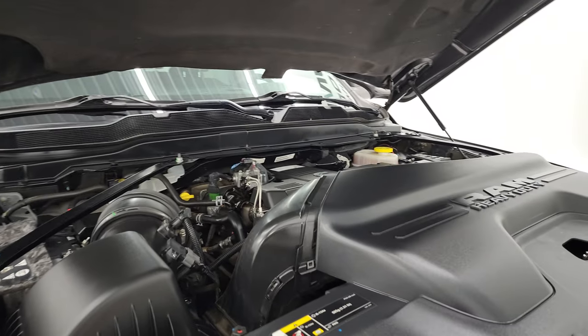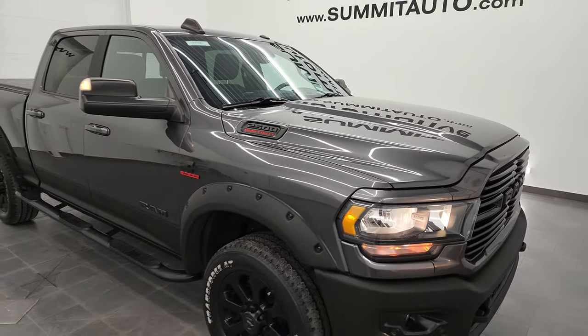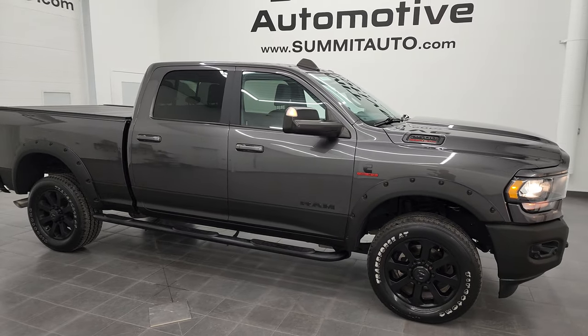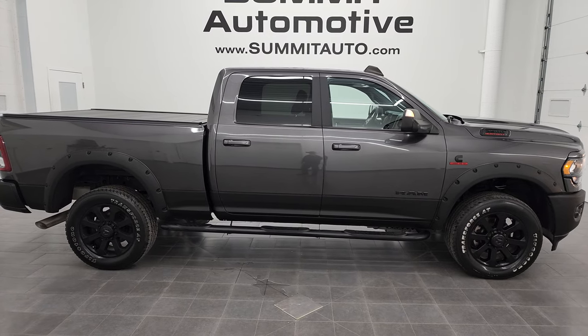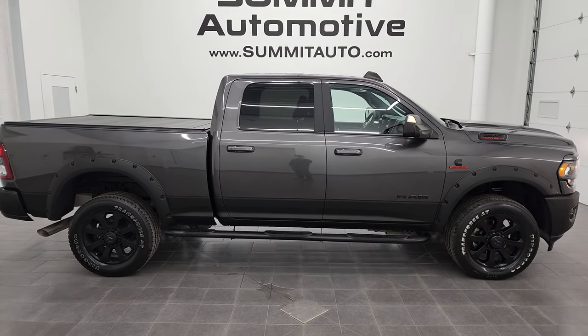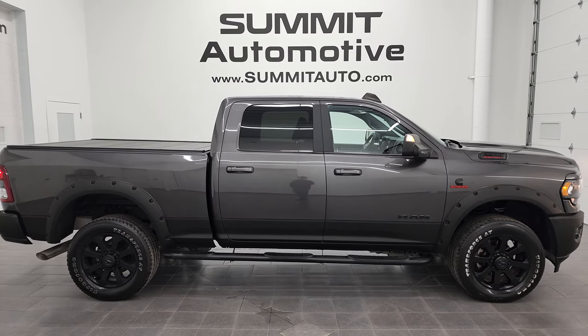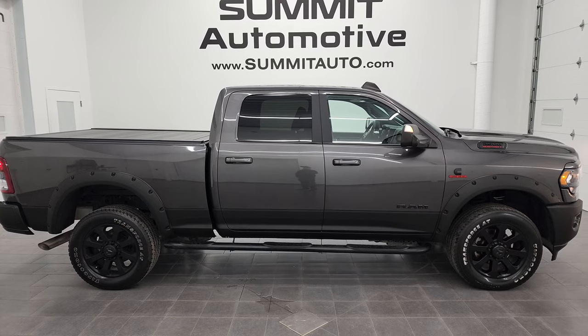This truck is 100% ready to go. I would highly recommend this truck from a quality and condition standpoint — I would ship this one to California, Texas, Florida, New York, wherever. Whoever is going to get it is going to be extremely happy with it. To see more pictures of this truck or one of our other 550 new and used cars, trucks, SUVs, minivans, Wranglers, half-tons, three-quarter tons, and one-tons, you name it.